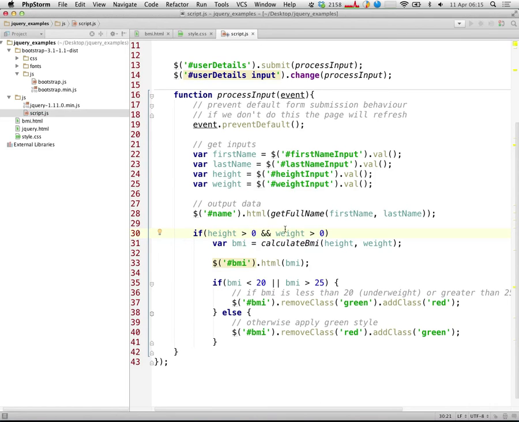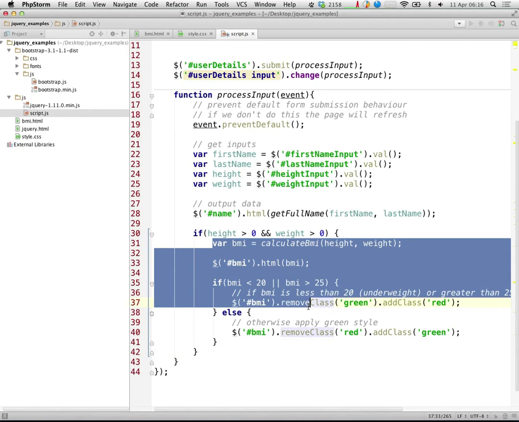So if I haven't filled out either of those inputs, then this condition is going to be false, in which case it won't do any of the code here relating to calculating the BMI and outputting that.